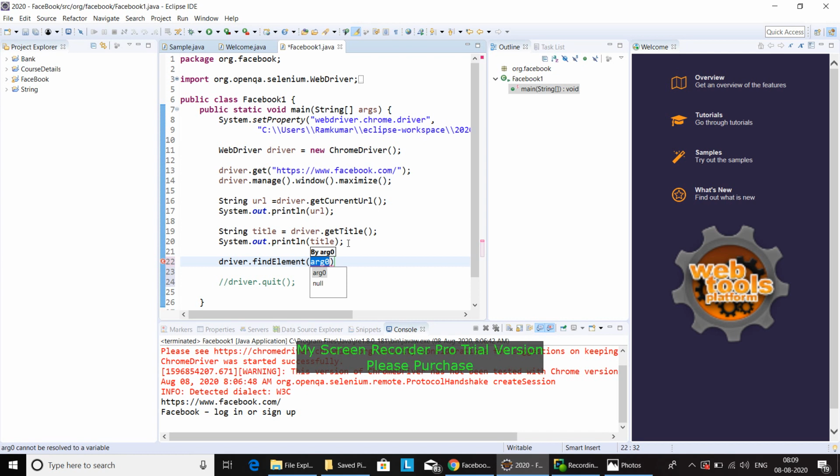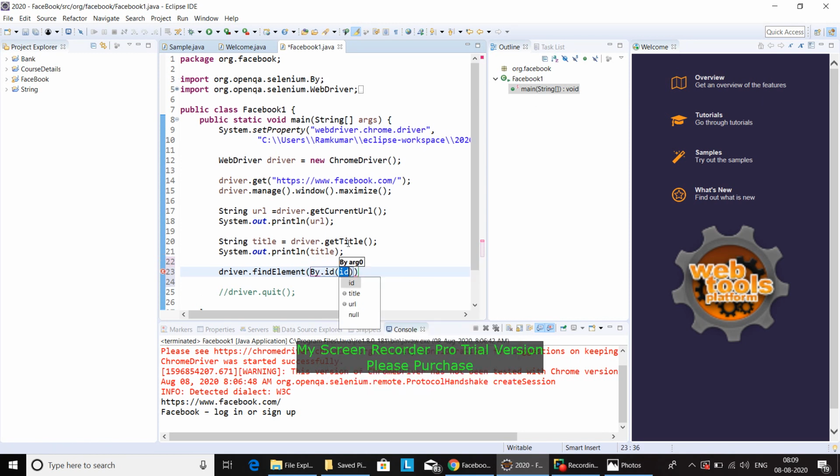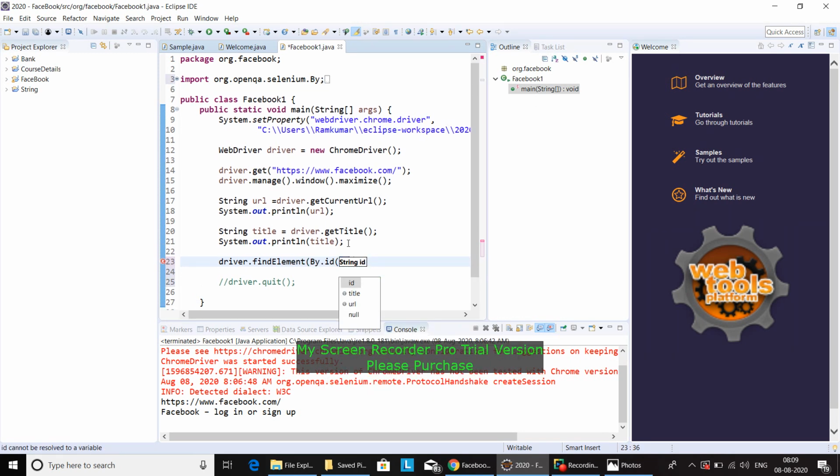This is how you should write for locators. Then give By.id, because it should be either name or id, within brackets and within quotes.